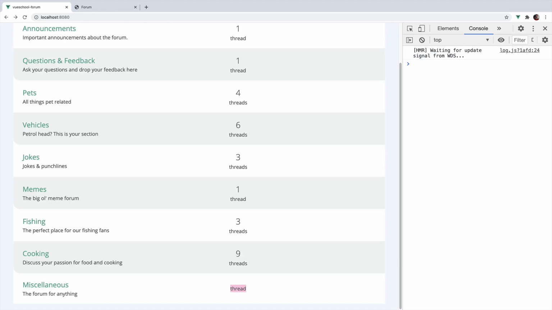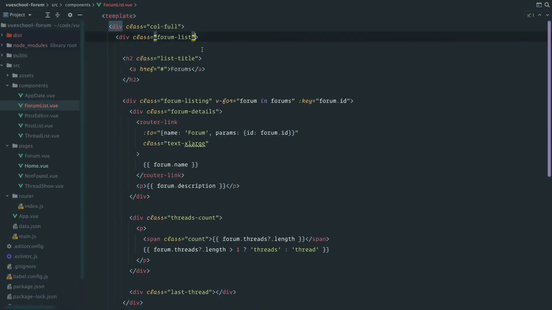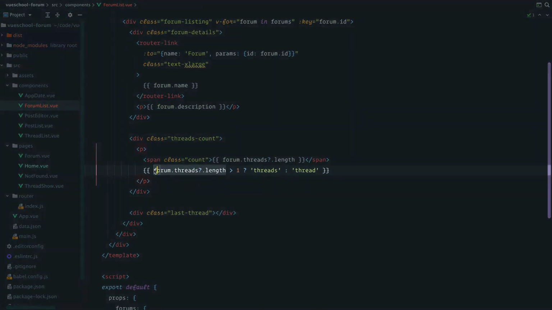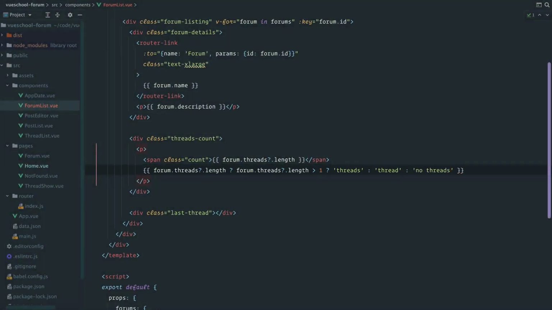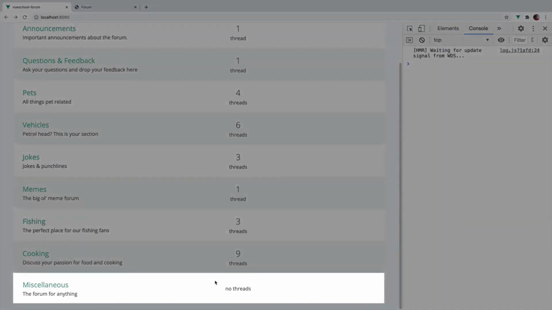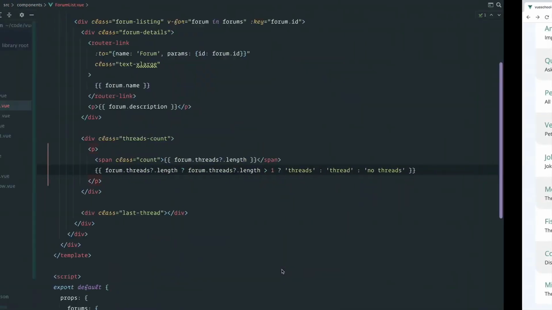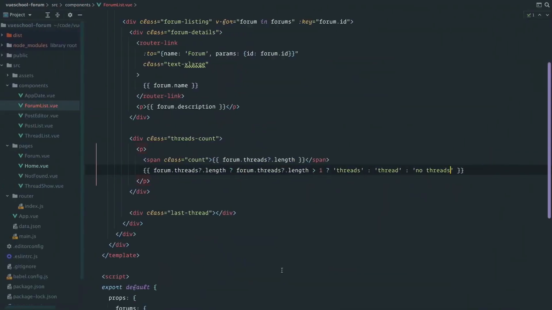So I will go ahead and apply a second ternary operator in the template that if length is defined, we will do that, and if it is undefined, I will display no threads. Let's see if that works. It does. That's awesome. But this makes the template look complex, so you might want to extract it to a method.